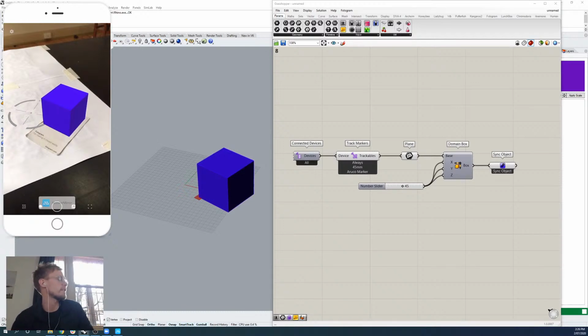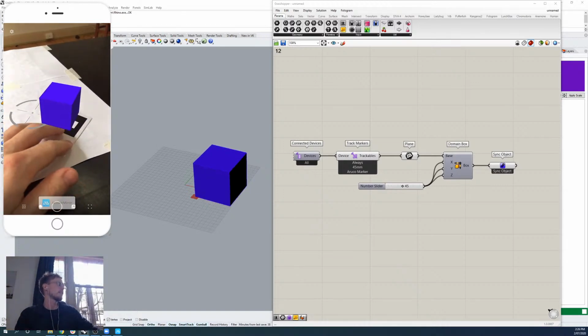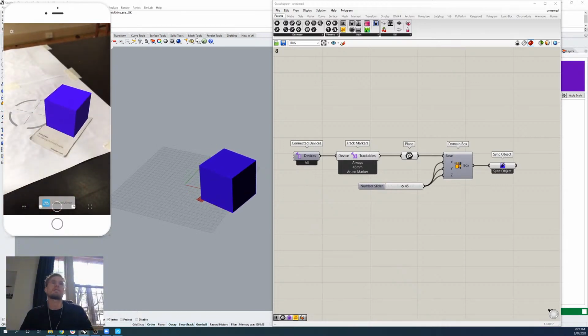So obviously that's a pretty interesting tool just for moving some geometry around, but we can actually extend this logic to augment maybe a physical part of something. So if you had a drill, for example, you could stick an Aruco marker onto a drill, and then you could display extra information on top of that drill for a fabrication process. If you had, for example, in the foam carving application, a foam carving wand, you could place an Aruco marker and start displaying information about the fabrication over the top of your wand as well.